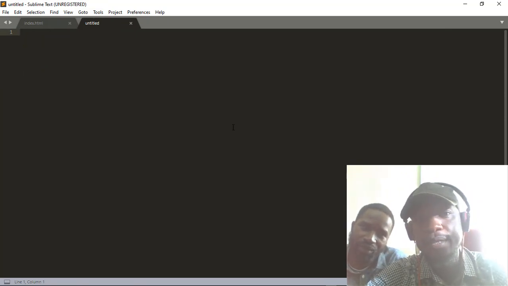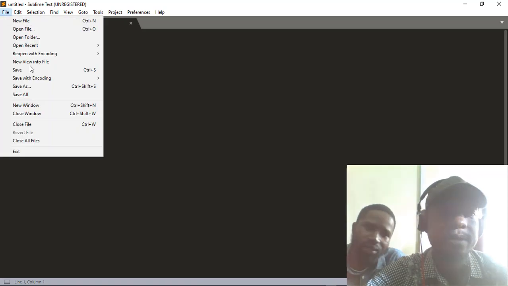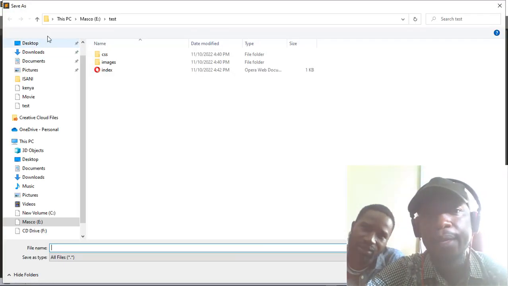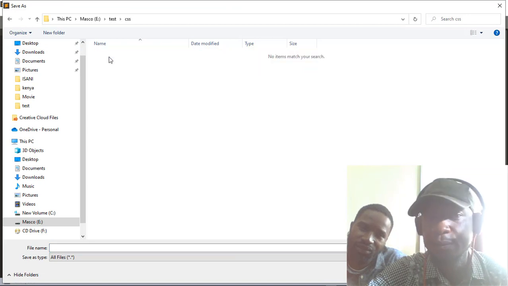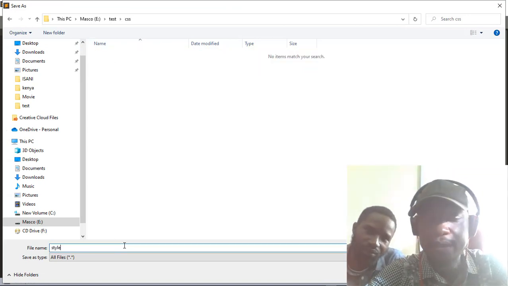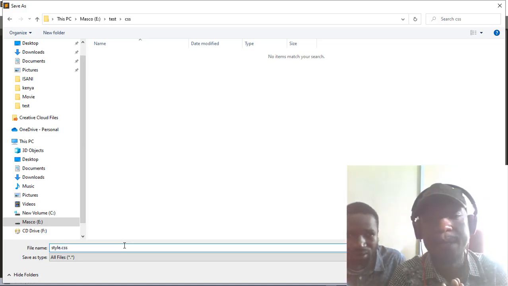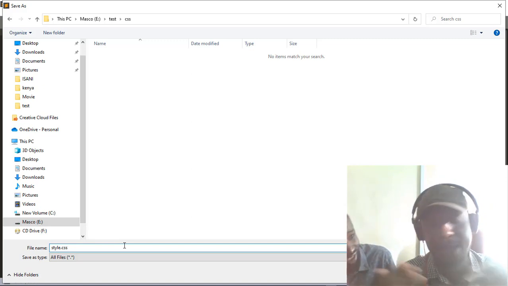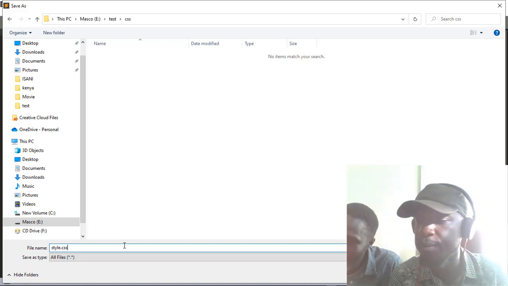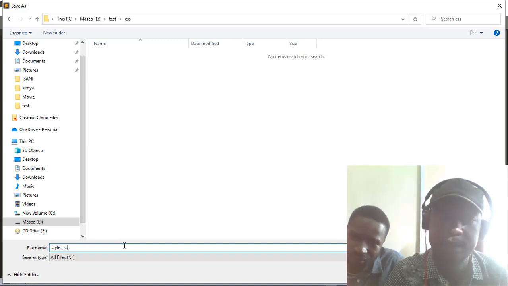For me, I like to use shortcuts. For saving it is Control S. But for a beginner, you come here to the file and then you save. So from saving here, I'll save it in the CSS folder. And then I'll name it style.css. Although you don't have to save it as style.css, you can save it under any other name. I can call it maybe marvin.css, the name of the project you're handling. It depends on how you want to name it. But the basic style, if you're starting, just name it style.css.